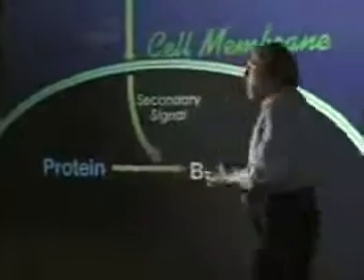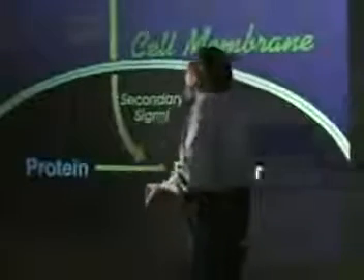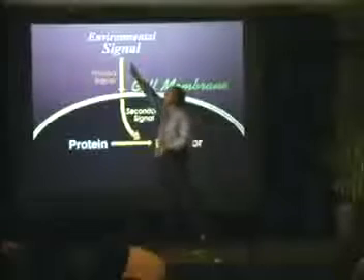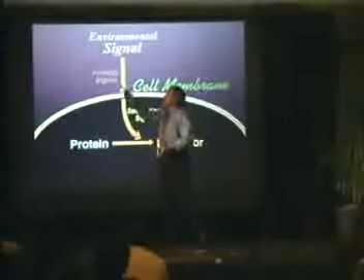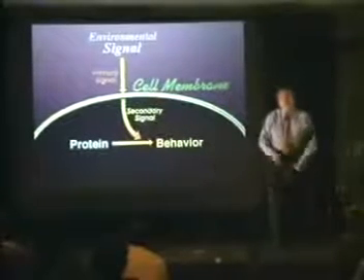So your behavior is not due to the genes. We didn't even bring DNA in yet. Your behavior is due to how you see the signal, which is called perception, and then convert that signal into selecting the right proteins for your responses. Okay? So now the issue is, how does this membrane work? Well, that's the beautiful part.